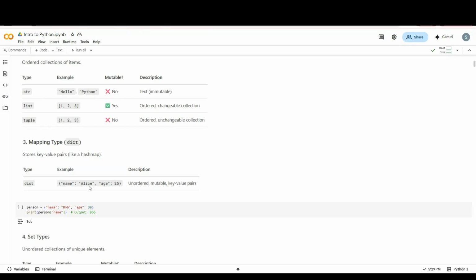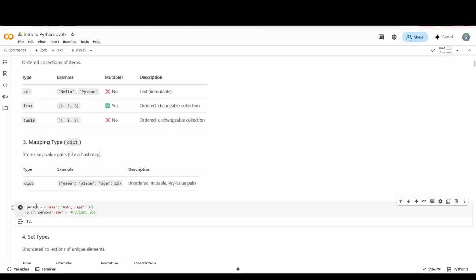Value is what goes inside that key, or how that key is defined. So name is going to store a name, and one such example is Alice. Likewise, age is again a key, and it holds the value for a particular person, in this case a numeric value of age. It's not ordered. You can shift it however you want, it's unordered, but it's mutable. So these key values can be changed. One such example is here.